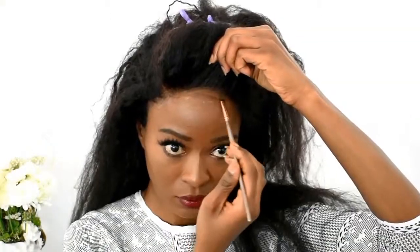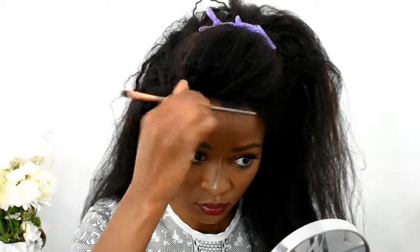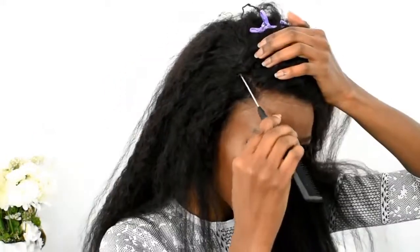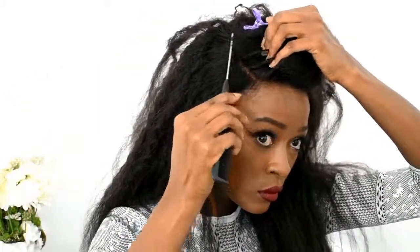In the very front, I just apply a little bit of product right there to secure my lace. This is not a challenging area. You cannot screw this part up, period. Now I'm going to part my hair. I have limited parting because it's on the side, but there is more parting in other areas, and this is just fine for me, honestly.